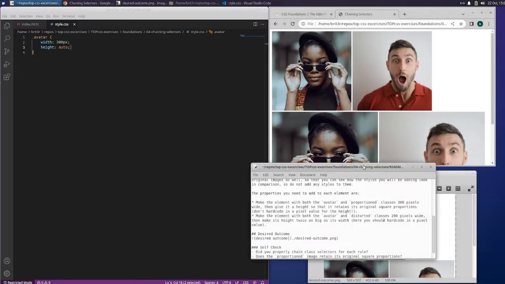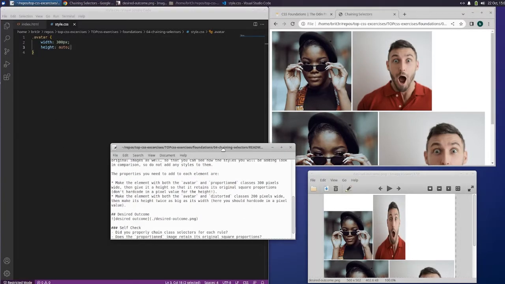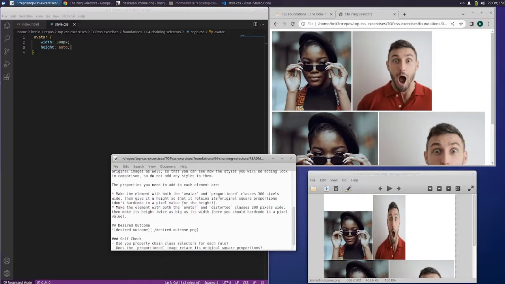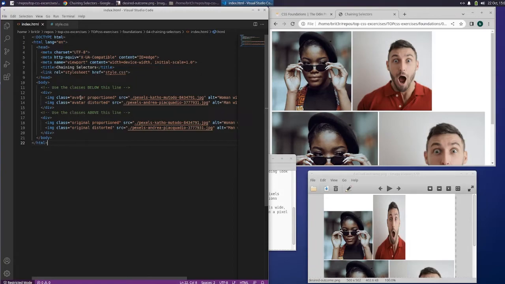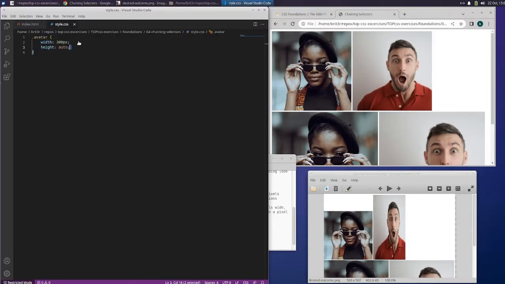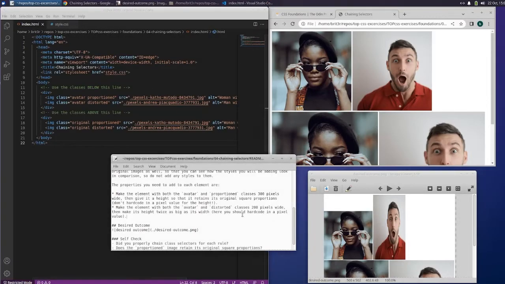Make the element with both the avatar and proportioned classes, but both of these say avatar, so that's confusing. But it didn't say distorted. So then make the element with both the avatar and distorted classes.